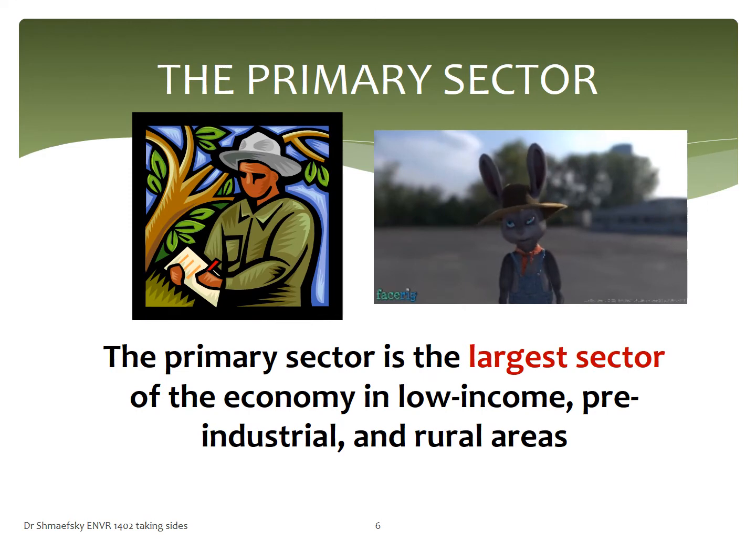So when we look at many countries, the primary sector is still a large sector, but it is particularly large in countries with low income, or in regions with low income, regions that are kind of pre-industrial. That means they still don't see the benefits of high tech. We have some areas in the United States that still don't have internet or adequate electrification or water, and they tend to be in this type of rural, almost pre-industrial situation. And rural areas in general tend to do a lot of these primary sector jobs.